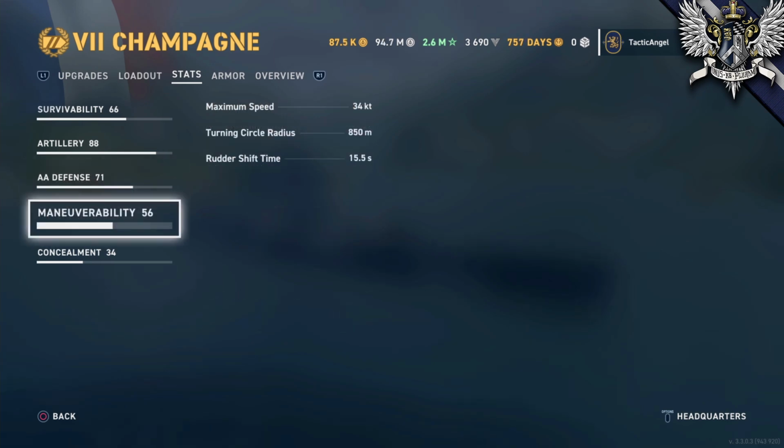When we come to maneuverability, there's a lot of good news here, but I still have some thoughts. So first, the 34 knots here is fast. In fact, it's the fastest battleship there is in the game today. I'd be happy to hit 34 knots in most of my cruisers, and most of those don't even have speed boost. For various reasons, you're probably going to go even faster than that. Our turning circle here is 850, which is close to average, and the rudder shift is also a little below average at just 15.5 knots. The Champagne is excellent at getting around the battlefield, and that can make up for the fact that you typically find yourself too far away from caps to really contest them when you're needed.